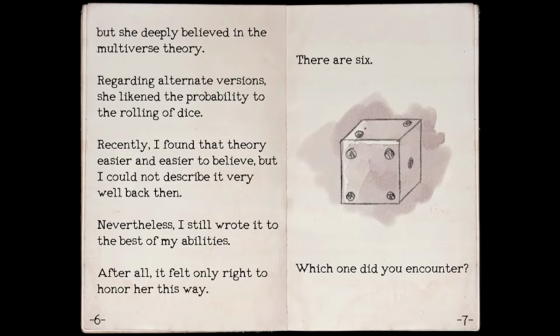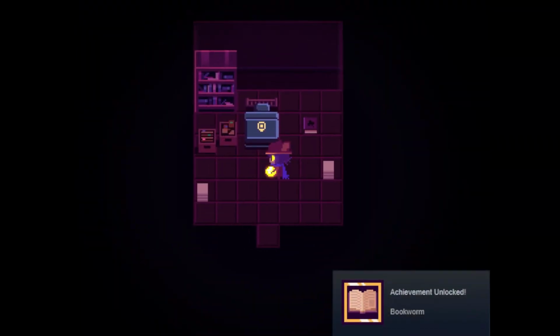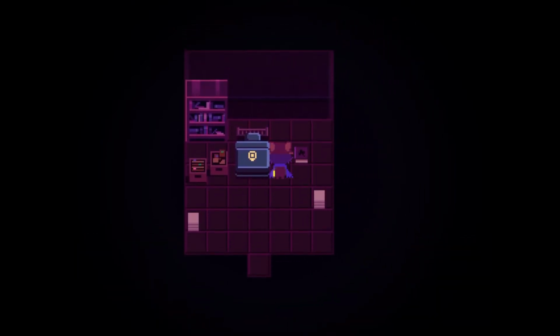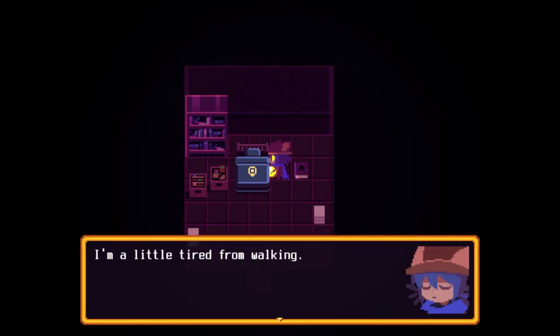Wait. Are you telling me that there are 6 different possibilities for this game? Book? What? I'm gonna have to do some research after I beat this game, if there are other endings depending on, like, just a random RNG value.